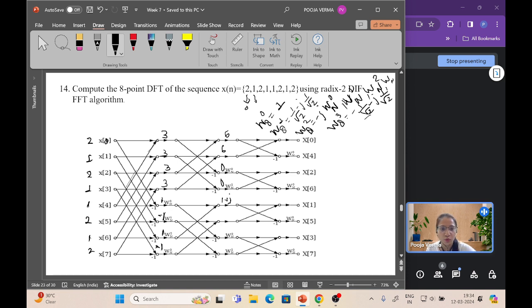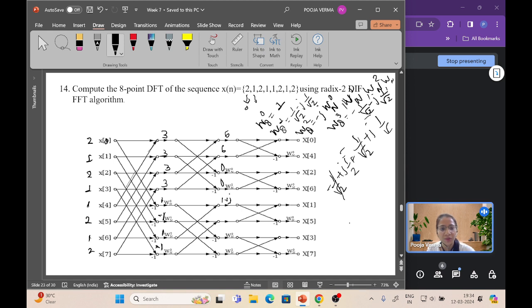That W83 here will be W8123. Yeah, so minus 1 is multiplied. So W83, 1 by root 2, it will come plus j 1 by root 2 here. So this will be added by this sequence. Minus, that means minus 1 by root 2. Here minus is there, minus 1 by root 2 plus j 1 by root 2, and added with this one.